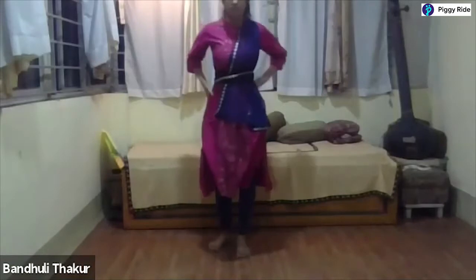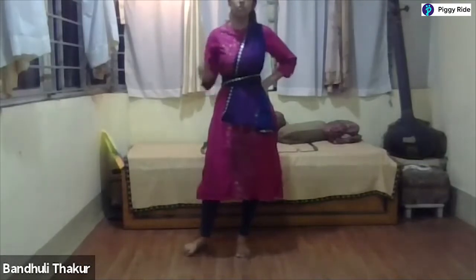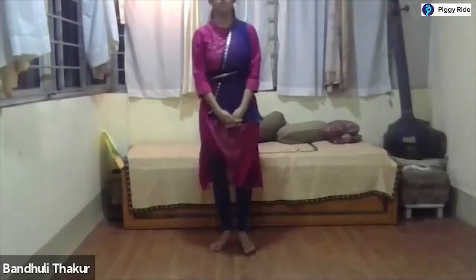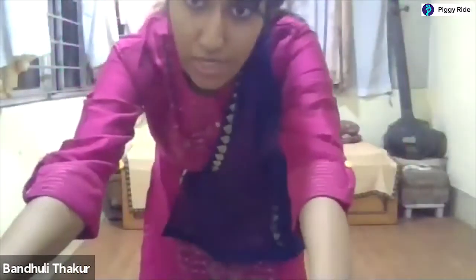So this was the first speed when you go down at the count of 8. Then there's the second speed, which is basically you go down at the count of 4, and come up at 4. This exercise is extremely important because it helps you build strength in your legs, which is very important for an Odissi dancer because all of our steps use legs. So it's extremely important to practice this one.